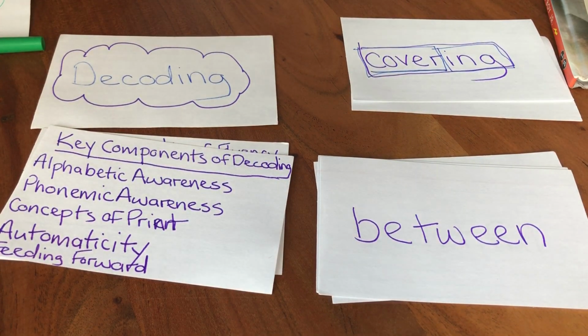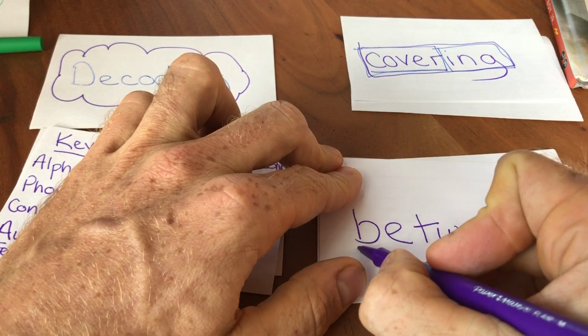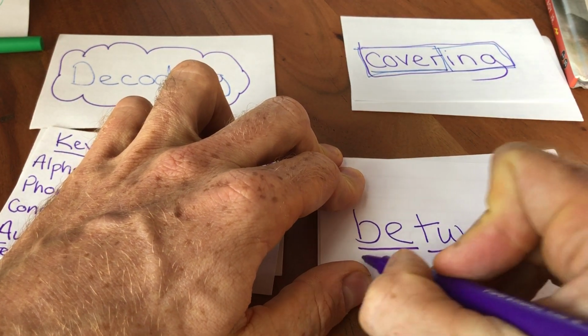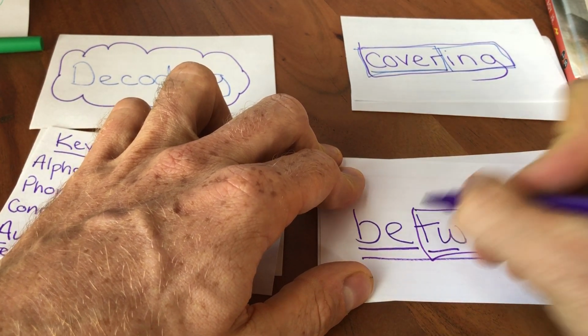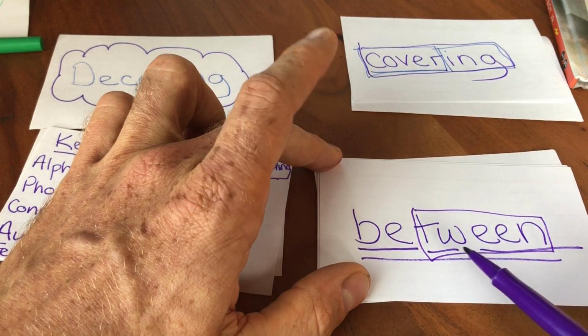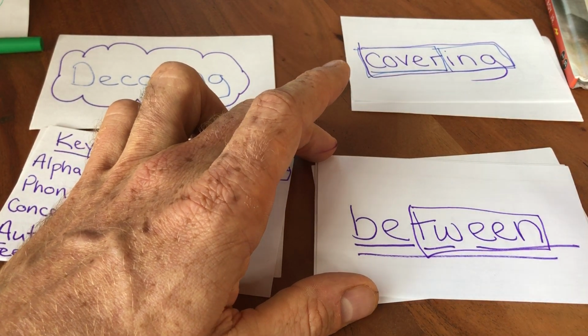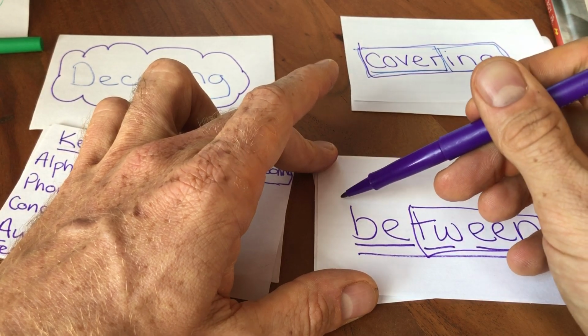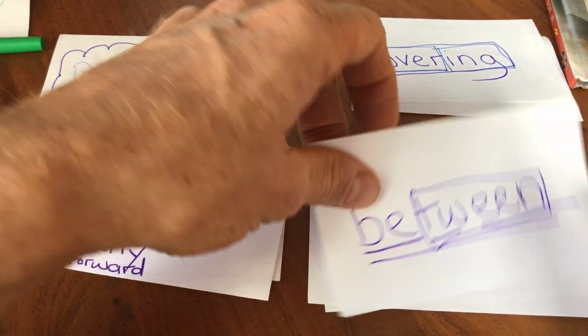I want you to pause right now, and with your partner, I want you to actually write down this word, and I want you to think about how you would break it down and work to decode it. Pause the video right here, write down the word, think about and talk about how you would break it down to decode it. Okay, so you might have had something like between, or maybe you saw tween here because you recognized that word to describe what you were not that long ago. Well, it was probably a while ago. Wasn't that long ago. Anyway, between.